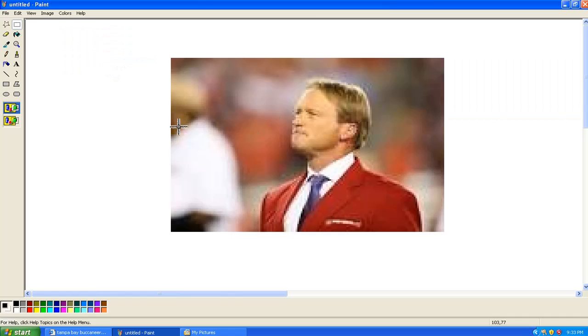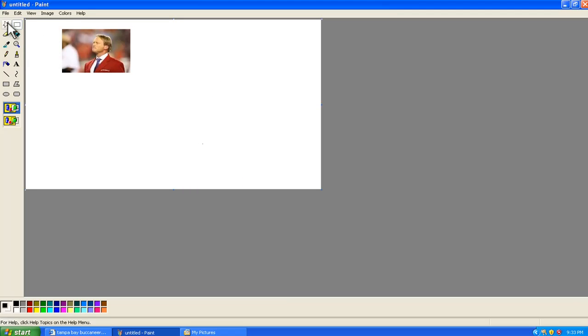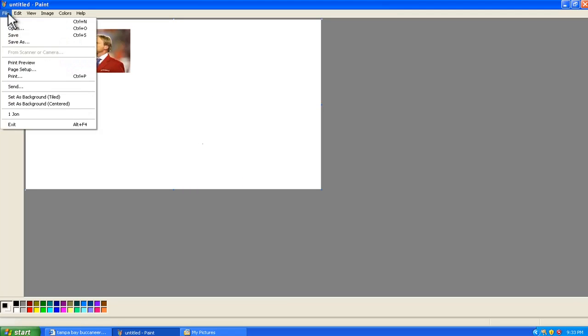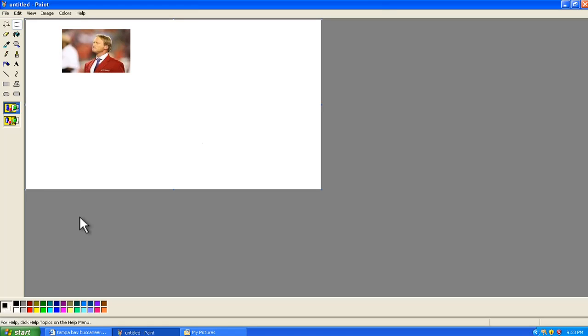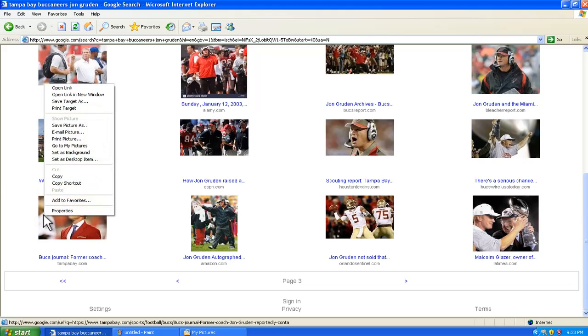Yeah, it does get a little grainy there. I don't know if that's what I really want to do. Let's go back to the normal size here. We might have to just keep John in here as a thumbnail, unless I go back here. Sometimes when you click on this open link, instead of going to the link, you can actually go to the target, show the picture.